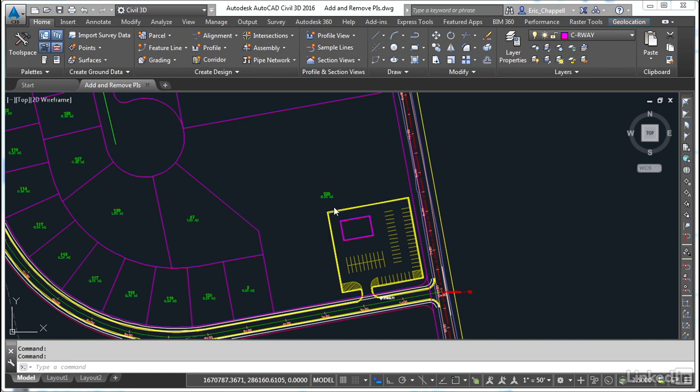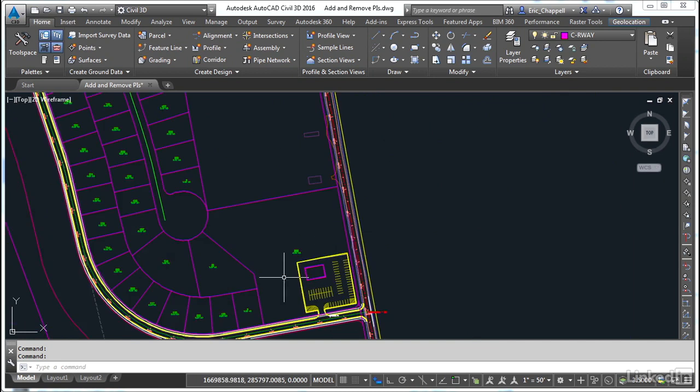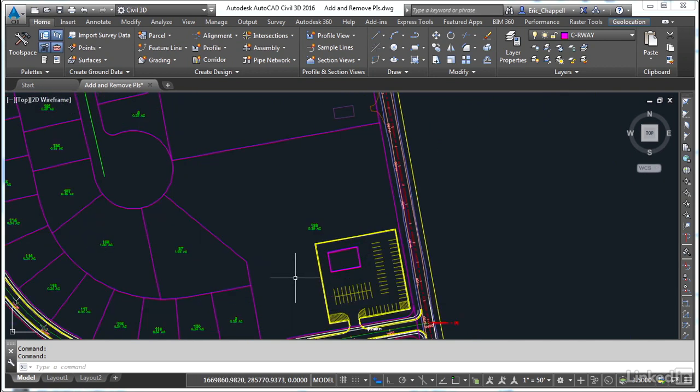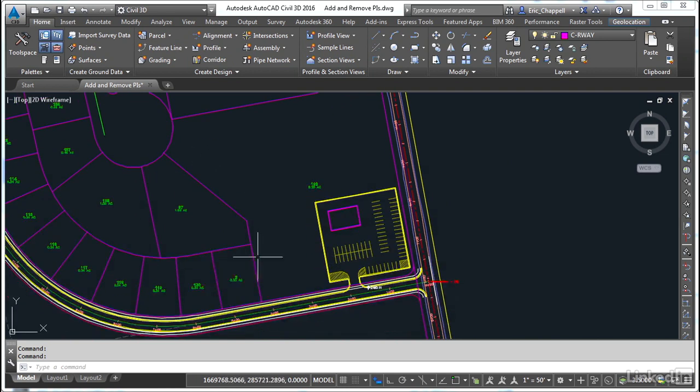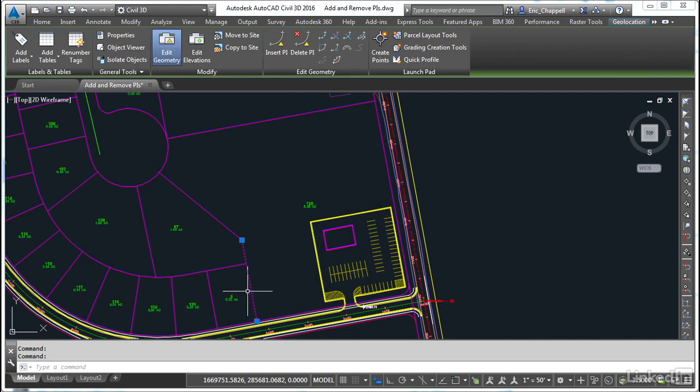We're going to focus in on this area again, where in the previous video we changed this lot so that it had an area of 5 acres or more. Maybe we've got some feedback and whoever we're doing this work for doesn't really want to give up this cul-de-sac lot because it's seen as a high value lot. So can we maybe configure it a different way so that we can preserve this lot and maybe carve out some acreage elsewhere? To get started, I'm going to make a couple of edits that are consistent with what we covered in the previous video, and then we'll get to the part where we add a PI.